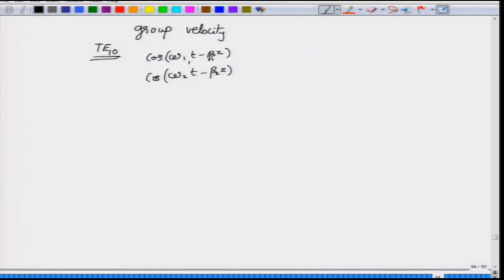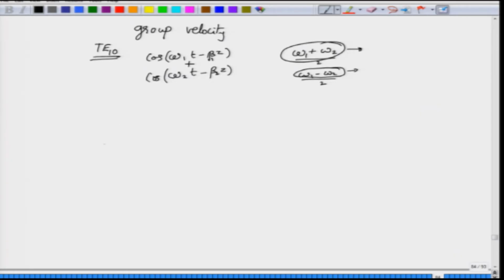So, if you now look at the overall electric field to be the combination of these two, what you would actually realize is that there will be two additional frequencies that are introduced, which are (omega 1 plus omega 2) by 2, and then there will be (omega 1 minus omega 2) by 2, okay, because this is a straightforward cosine addition, okay. And you can see that this is a lower frequency, this one is a higher frequency.